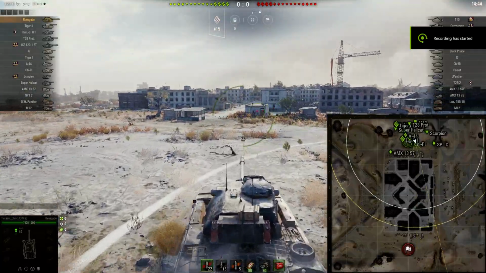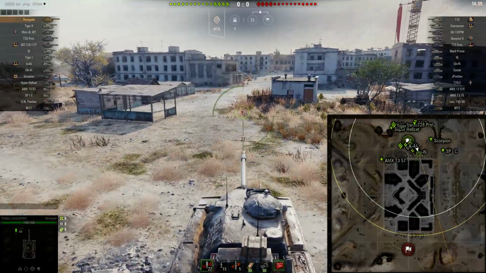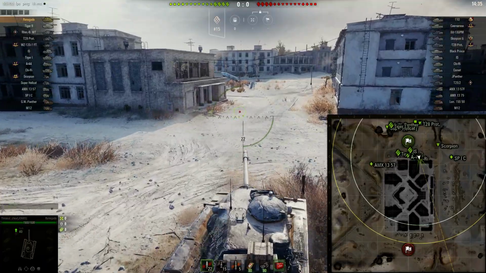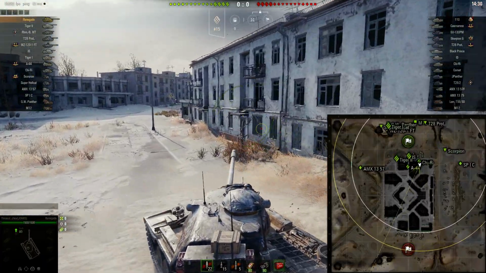Hey guys, we're back with another Ace Tanker. Today it's Tintasul Kior, or as I like to call him, Tint, in his Renegade. And he is on the map Ghost Town. There's two RDs. It's standard battle. Let's see what he can do top tier.